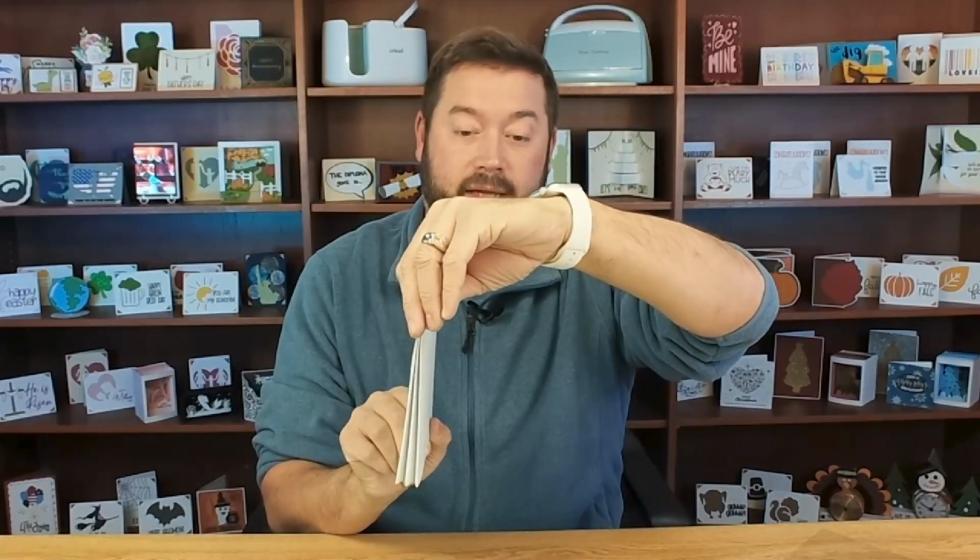Today I have a super cute card for you. It is a diorama card. It is my It's Santa diorama card. Can you see that? Here, I'll hold a little bit closer. There is dimension to the card, okay, but it does fold flat. Let me show you how to do that. It folds nice and flat so that you can mail it.